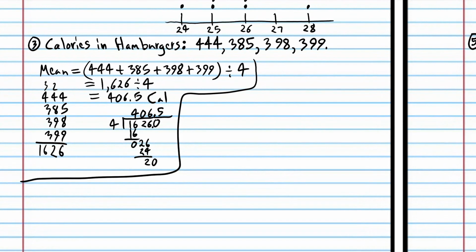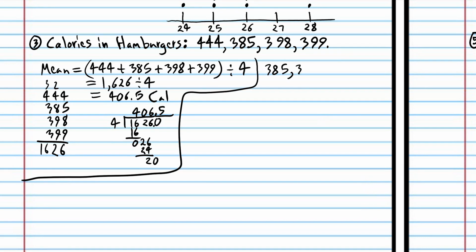Now let's find the median. Go ahead and find the median. When you come back, we'll do it together. All right, we're back. We cannot find the median unless we first order the numbers from least to greatest. All right, so now the median is the middle number, but as you can see, there is no middle number because there's 4 numbers. So we have to find the mean of the 2 center numbers.